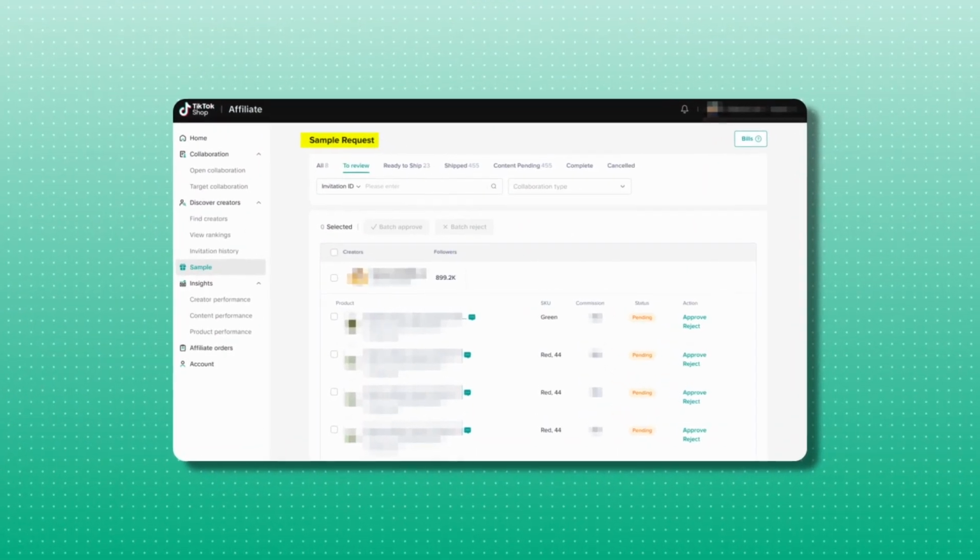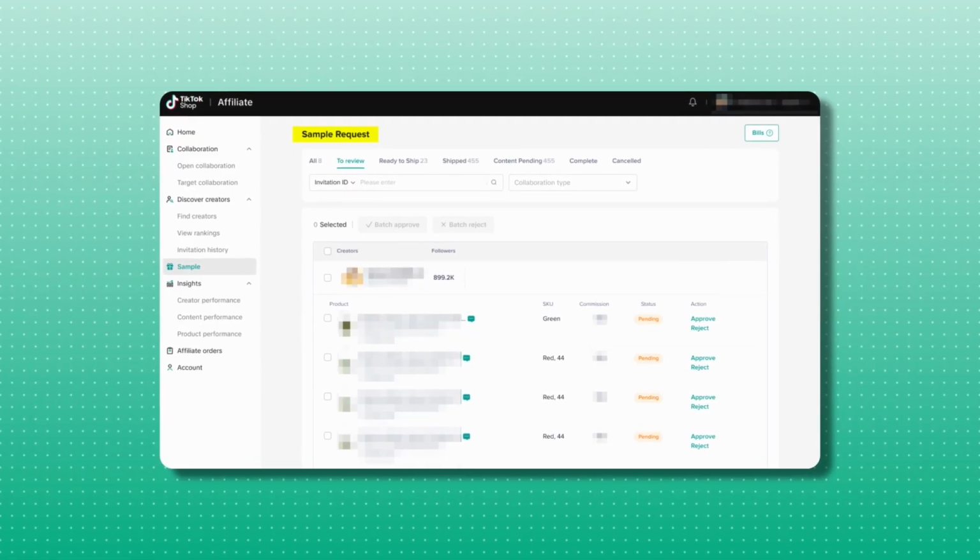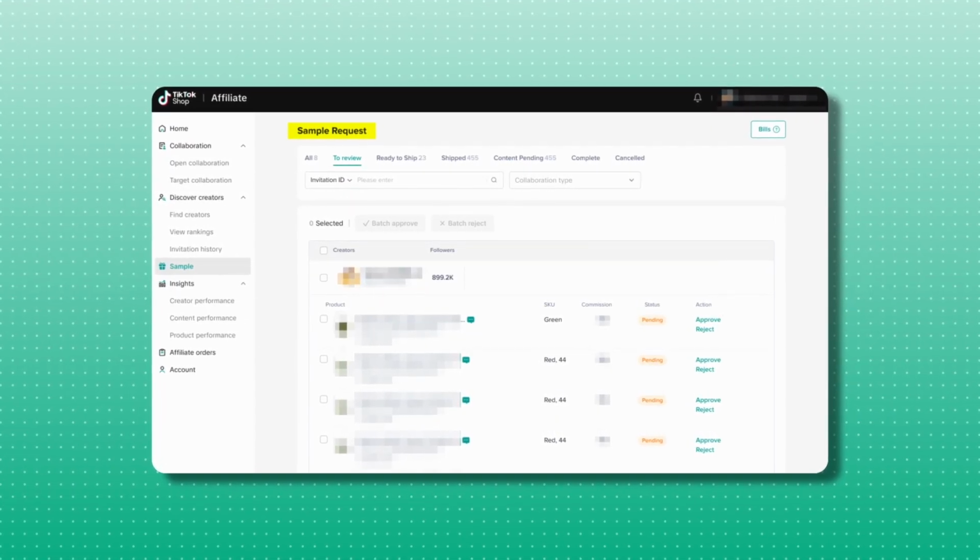Now, once you set this up and you start making some sales on your own, your product will then start to get more visibility in the product marketplace, since TikTok's seeing that it's actually getting some sales, and that means that you'll actually start receiving some free sample requests now. They can happen right off the bat without any sales, but it's not likely. And if you're not getting a lot of requests in the beginning, that's totally normal. As you start selling more and more, you'll get more visibility and your products will become more discoverable on the marketplace.